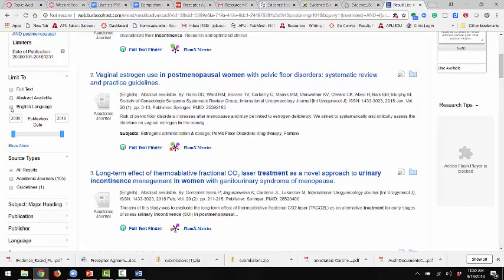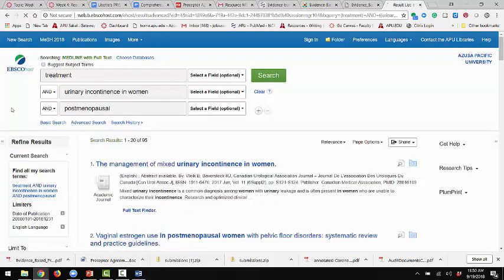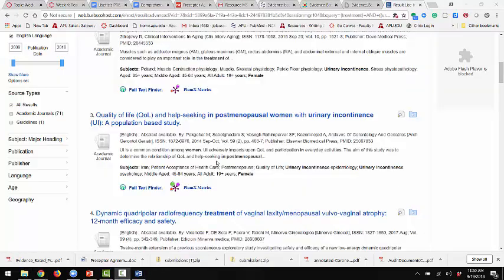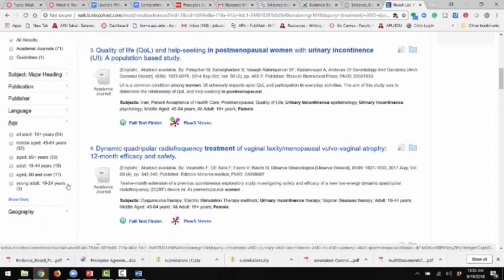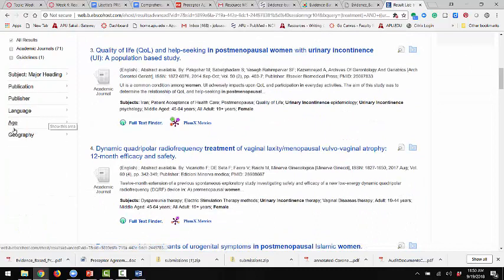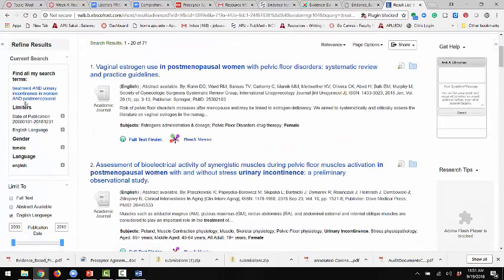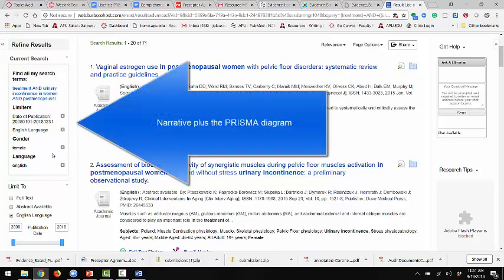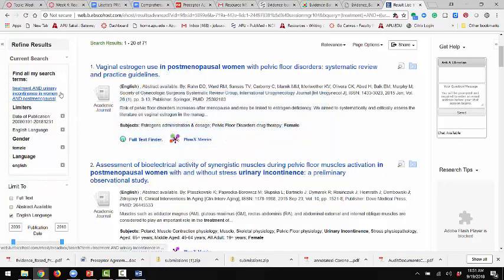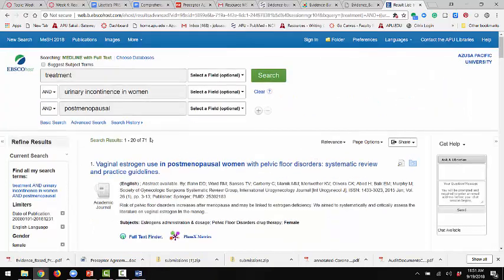You might want to say, well, I just want things in the English language. And then we can keep adding some filters till we get to a manageable amount. So I put in here language, English language, click on that. And you can kind of see here what your limiters are. Those are also your exclusion criteria. So we have female, English language, data publication, and these are our words. So we've got 71 here.